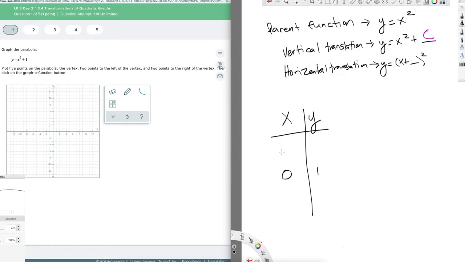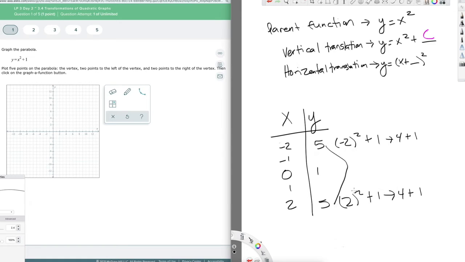So I want to do numbers that are around this one so that I can see the mirroring happening. So I have x squared, which we're choosing -2 squared, and then plus 1. So -2 squared is 4, plus 1 is 5. When I do 2, this should give me the exact same answer. So I have 2 squared plus 1, and 5. So I should be able to see this mirroring happening over the vertex.